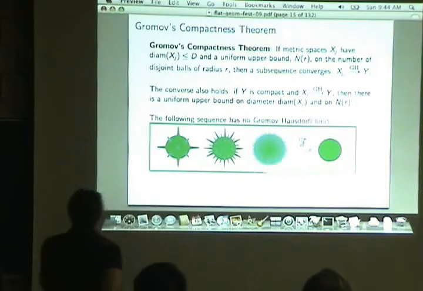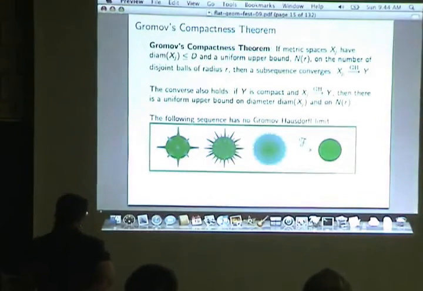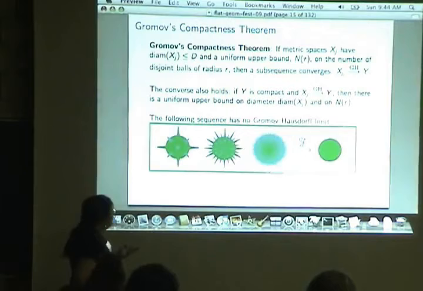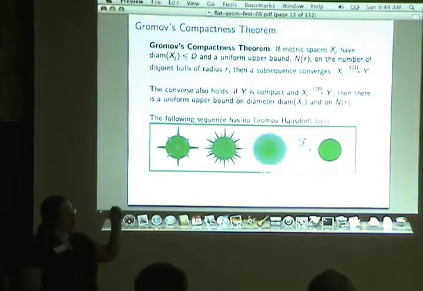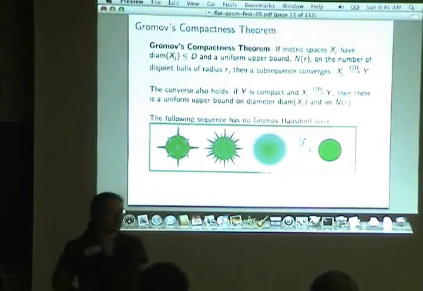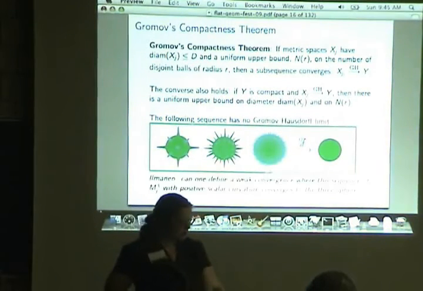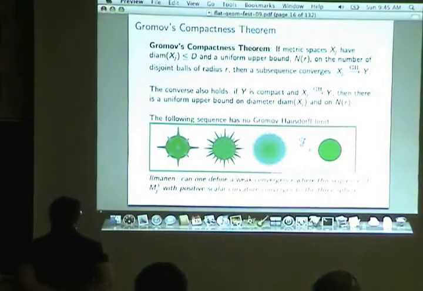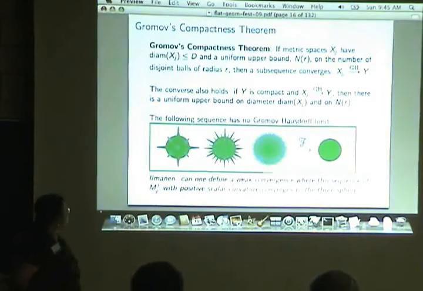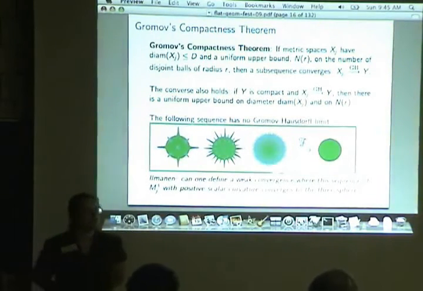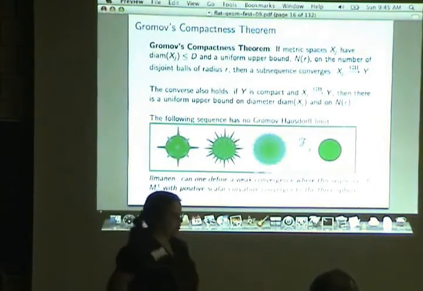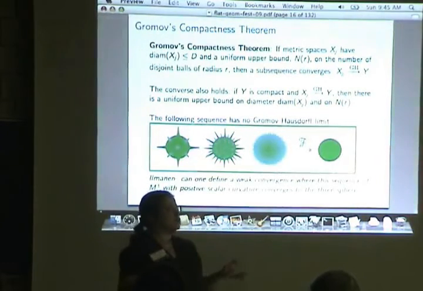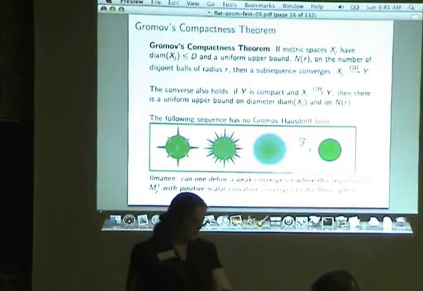Lehman suggested that he felt this ought to converge to a sphere, this particular sequence, because he felt that it was natural that these gravity wells would sort of not be seen in the limit. But there wasn't any convergence that would allow for this. So he had suggested perhaps one could define a weaker convergence, a Gromov Hausdorff convergence, where this sequence, if you assume positive scalar curvature, for example, would converge with 3 spheres. So this would be a sequence of 3 manifolds, as opposed to, I drew it like it's 2 spheres, but his suggestion was 3.